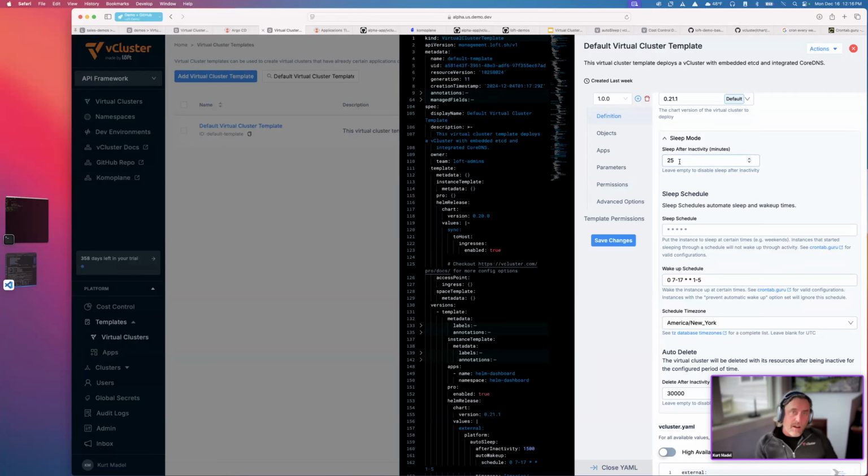The idea is that typically I will have calls at the top of the hour, not always, but typically. So at the top of the hour, everything's awake, and then I can demo different features of the virtual clusters and templates, etc. As I go through the demo, the vClusters that I haven't been interacting with, either through the API server of that vCluster or through Ingress, will automatically all go to sleep 25 minutes into my demo, which is a nice way to demonstrate the value of sleep mode.